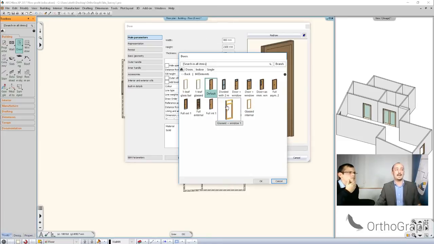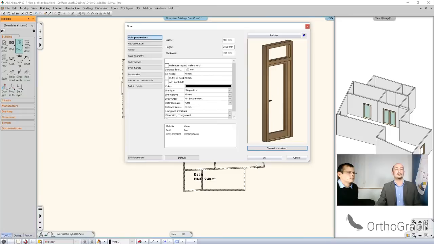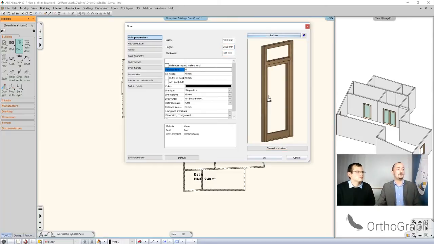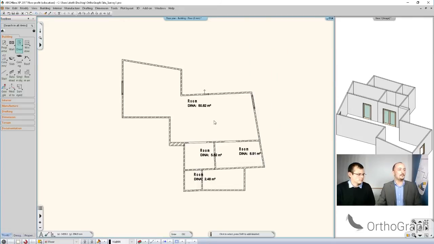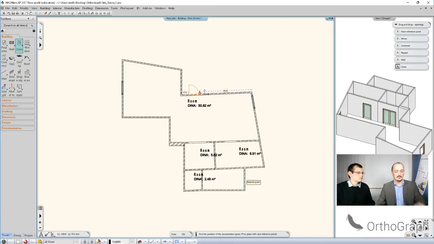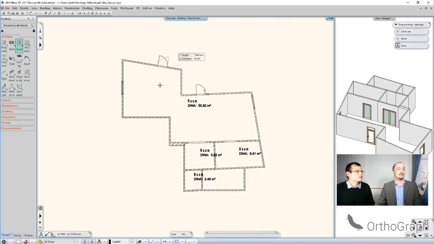So you go to the libraries and select that item that you would like to use, or you can even fabricate a new one if you can't find it in the libraries. And then you just simply add it and change its parameters. Let's say it's 1,000. It's a thinner version of this door, and redraw, and there it is. Okay, now I will add this door and place it, for example, someplace here, and I just typed a value, that will be the distance from the corner. I can set up the opening direction, and the same thing I will do here, for example, and I simply create that door as well.